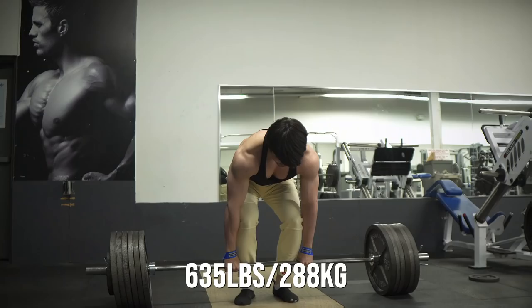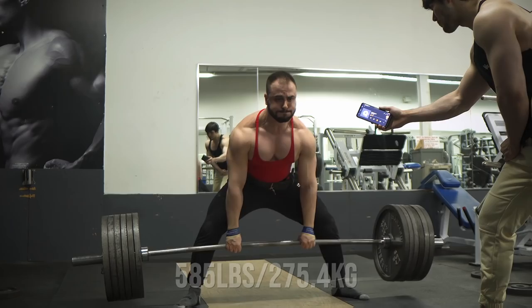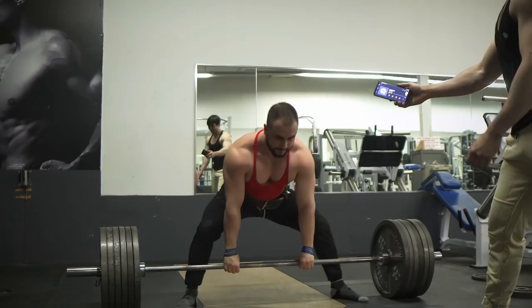And with Justin around, trust me, you want to lift heavy because he's going to go for 700 pounds. So that's 635 right here for him, and he's just going to ramp it one more time after that. For me, this is 585, which is already a lifetime PR, but it's not gonna stop there because look at that, it moves fast, which was actually surprising because I honestly thought it was gonna be a lot grindier.